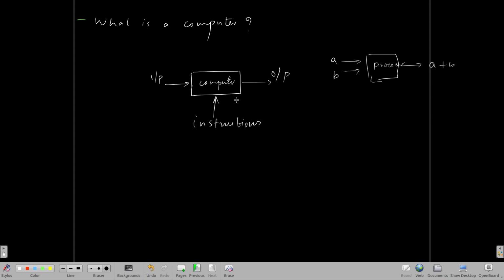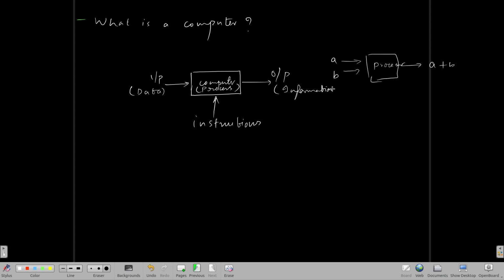Okay, so this is a very rudimentary or very abstracted look into a computer. That is, you have an input which you can call the data, and you will do some sort of process on it, and you will get some output which is some sort of information.